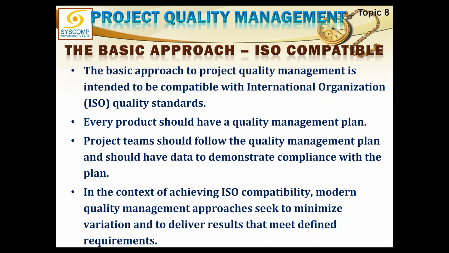In the context of achieving ISO compatibility, modern quality management approaches seek to minimize variation and to deliver results that meet defined requirements. And what are the defined requirements? Defined requirements are all about the customer. The customer tells you what they want as far as quality is concerned. NASA is not going to tell you. ISO is not going to tell you. Nobody can tell you what the requirements should be and what the quality in the requirement is. ISO is just a guidance which is just ensuring that you are creating a quality management plan, you are creating the processes, you are following that quality management plan, and so on and so forth.